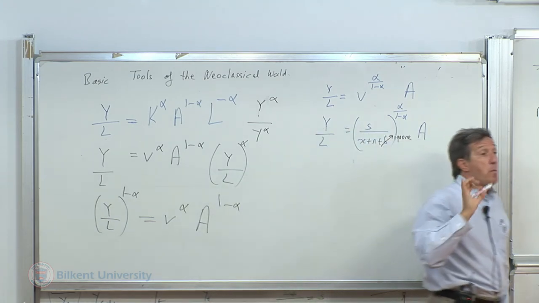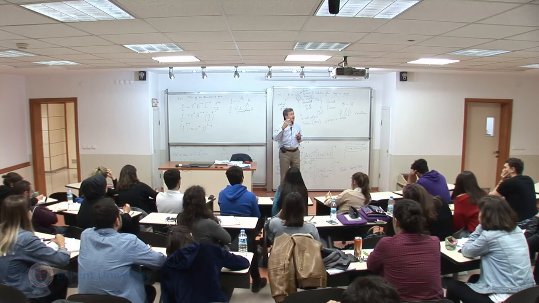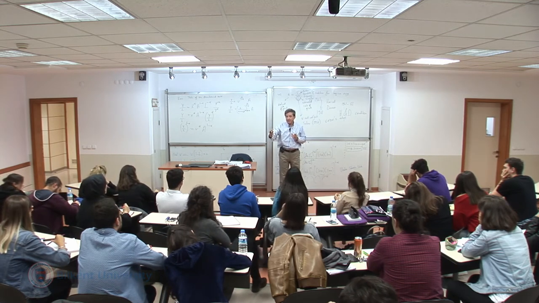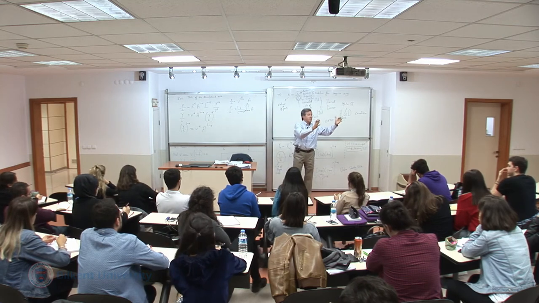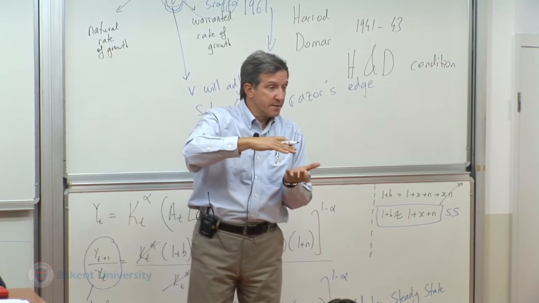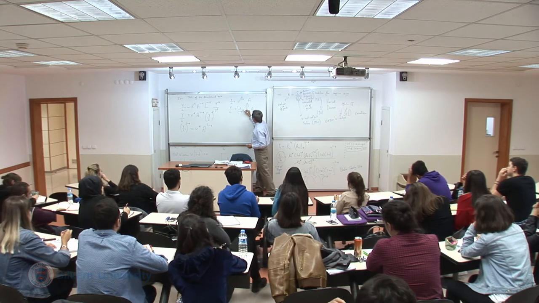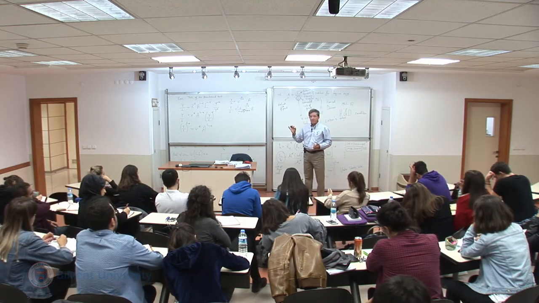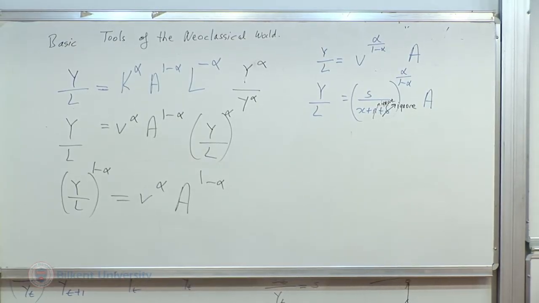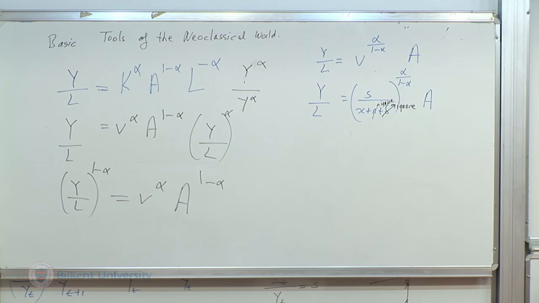Since I am dealing with per capita, output per labor, the rate of growth of population is not that important under the steady state. Because if I impose the steady state, per capita output will be constant. Even if you are 2 billion Chinese or 200 people, output per worker is not affected by the growth rate of population. So, N is also a factor to ignore in the neoclassical explanation of per capita income differences. Because output and population will be growing at the same rate anyway, under the warranted rate of growth. So, under per capita, the size of population is not important. It is the ratio that is important. That's what I am trying after.